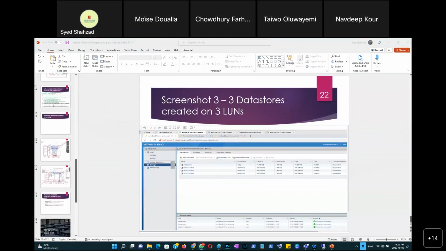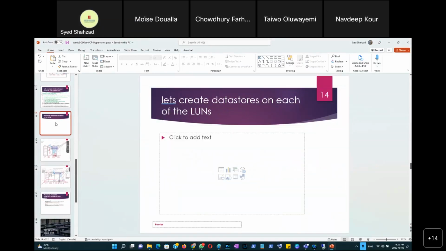One more step that I was saying that we need to take. Let's create a data store on each of the LUNs.